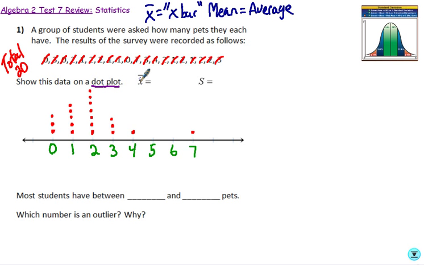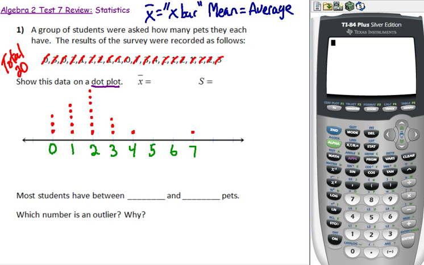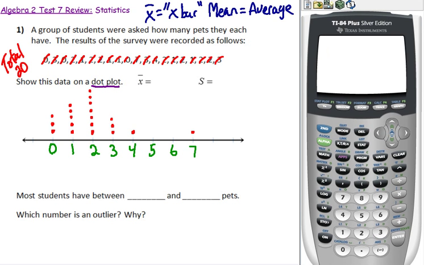To find the average, you just add everything up and divide by the number that's there, which in this case would be 20. We could do that, but we have a calculator here that also kind of does the work for us. So what we're going to do is load these numbers into the calculator and have the calculator do the work. So let's go ahead and get the calculator on and open if you don't already have that there.